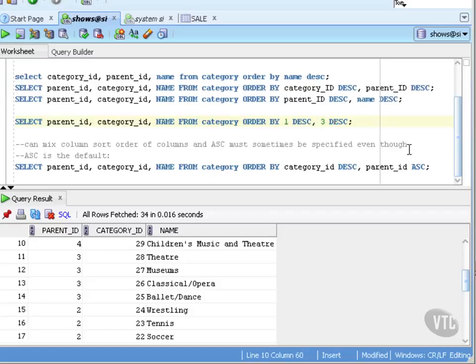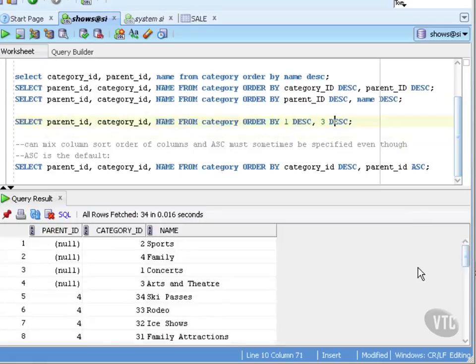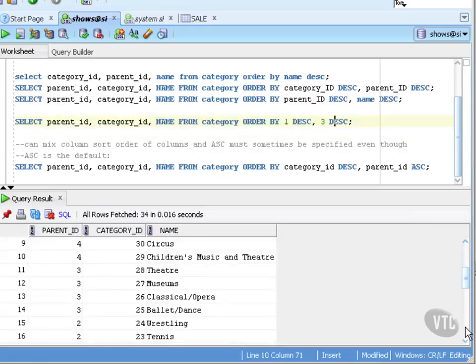So in this case, I'm going to order by 1 descending, which is parent ID, and within that I'm going to again do name, which is exactly the same as this one here. Okay, so here again, if I go down here and I search for 3, I can see that 3 is coming after 4 and before 2, and I'm going from T back to C, or actually T back to B. Theatre back to ballet dance.